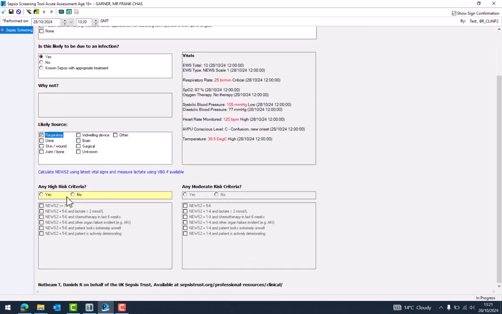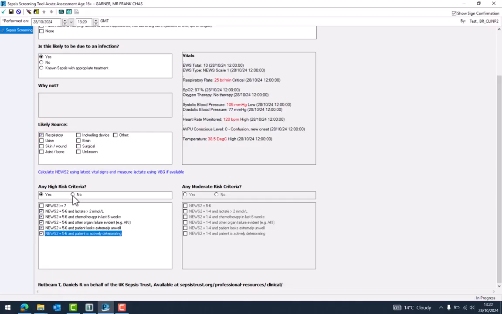Any high risk criteria, you can choose from multiple options. So if the patient just has a NEWS of 7, you can click on the top box. However, if they have a NEWS between 5 and 6 plus another dysfunction, as in organ failure, then you can choose more than one.